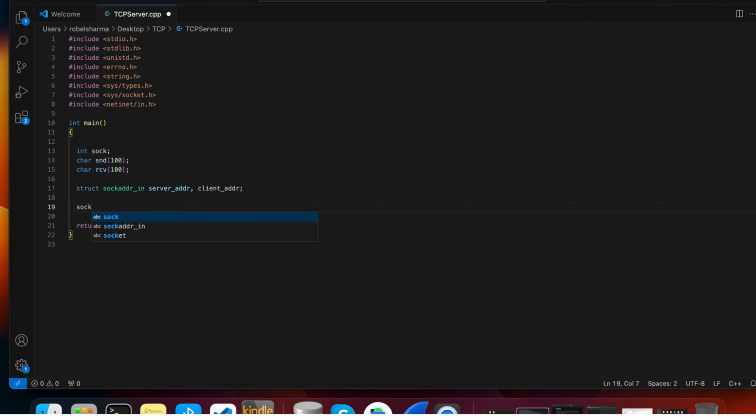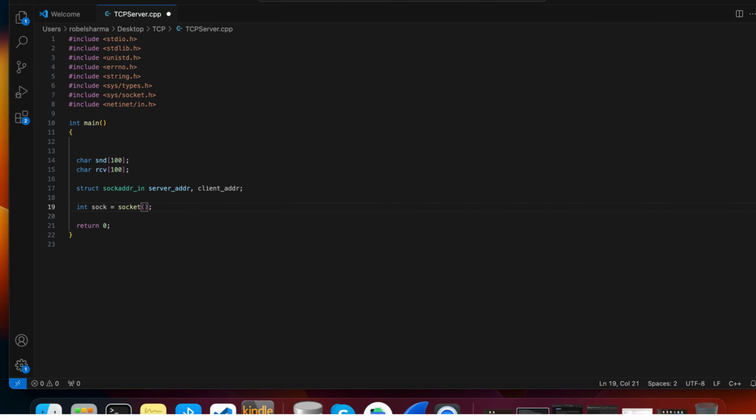Then we create the socket. Okay, as I declared the socket, I will create the socket now. Let's do it a little bit smartly. Let's declare it here, int sock. Then we create it. This is the socket function from sys/socket.h.